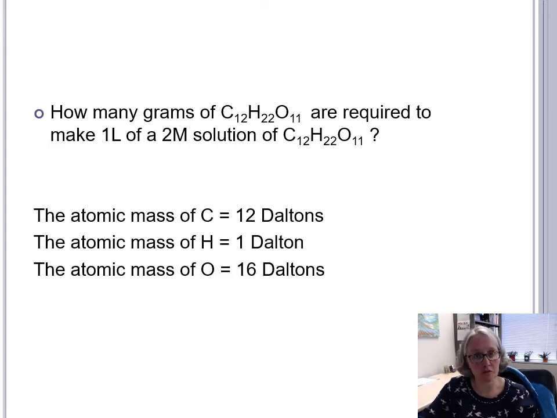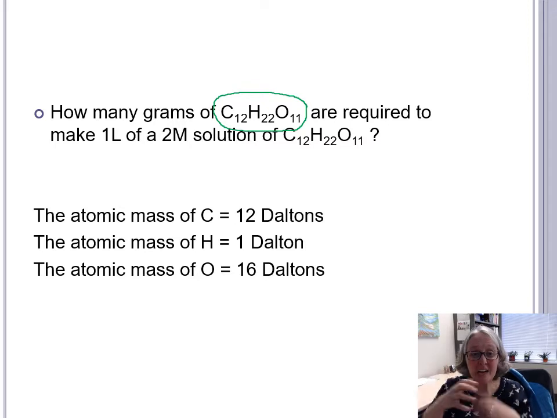So this is what the questions look like. I give you a molecule. I ask you to make a molar solution. And then I'll tell you the atomic masses of the individual atoms. All right. What do you do next? Like, where do you go? The first thing that we need to do when we're given these questions is take the molecule that we were given and figure out how much that entire molecule weighs.